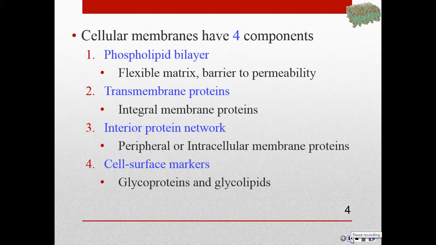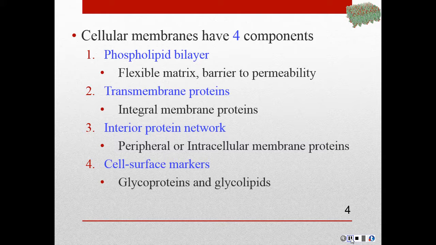The third component is the interior protein network. Molecules are structurally supported by intracellular proteins that reinforce the membrane shape. For example, a red blood cell has a characteristic biconcave shape because of a scaffold made of a protein called spectrin. It links the proteins embedded in the plasma membrane bilayer with the actin filaments in the cell's cytoskeleton. Membranes use networks of other proteins to control the lateral movements of some key proteins within the bilayer, anchoring them to specific sites.